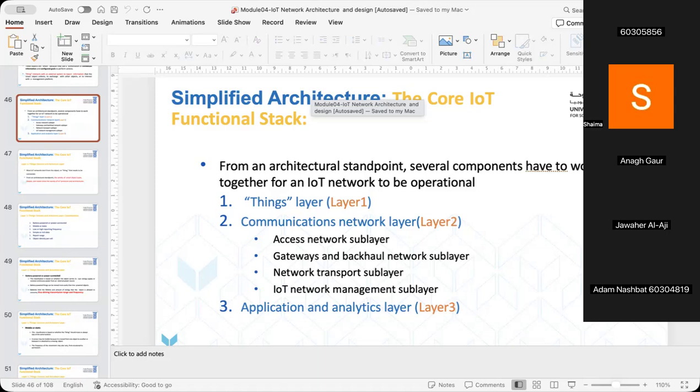Then we saw the second sublayer, sublayer 2. It's the other part of the path of the network communication. Here we talked last time about the backhaul network. Who can remind me what backhaul network communication is? You can unmute yourself and talk, or you can send a message in the chat.